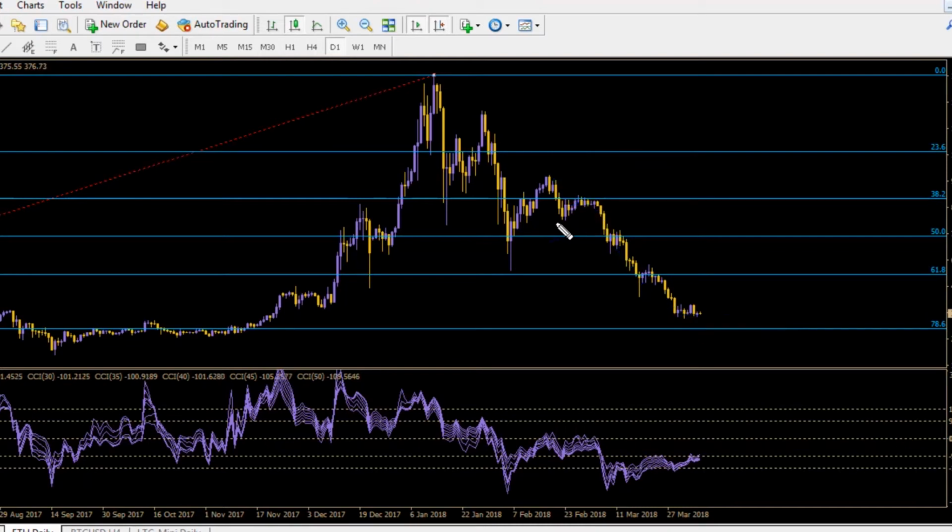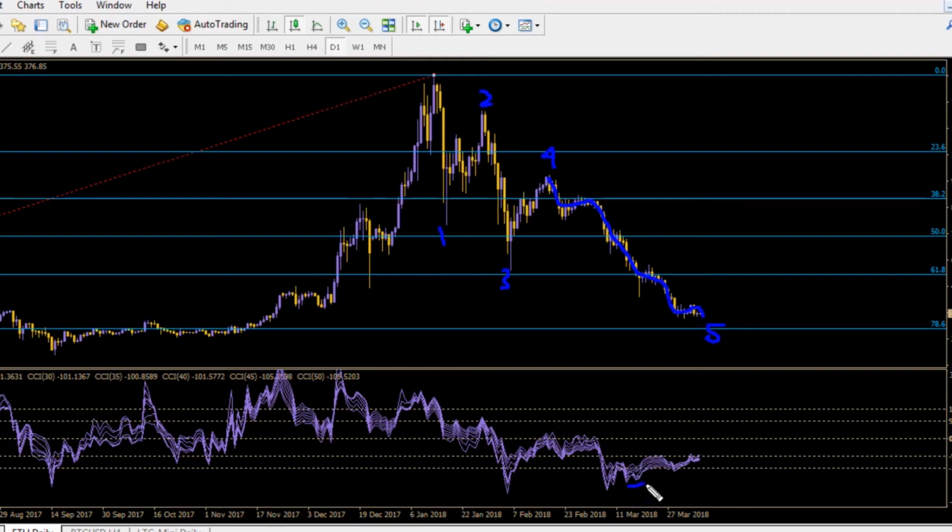And check this out: this is supposed to be a correction, but it's more like a 5-wave pattern, and the shape is definitely more like a trend. If that's 1, 2, 3, 4, 5, then you start looking at the details inside of the 5, and there are plenty of waves there.